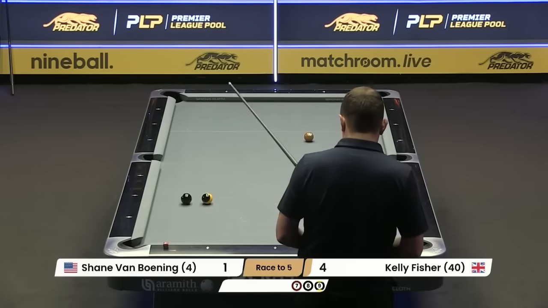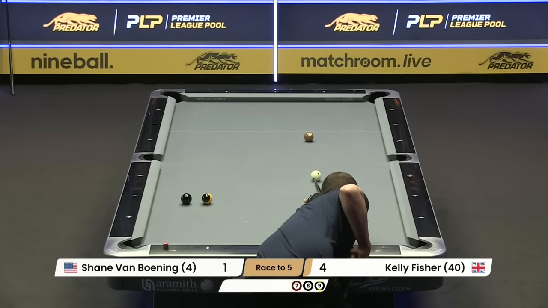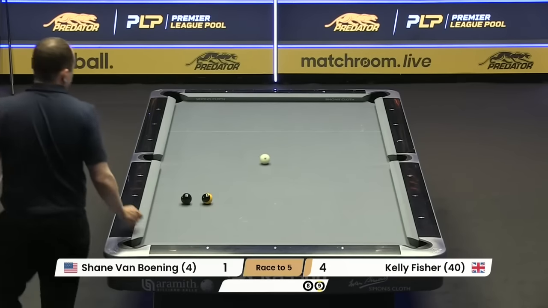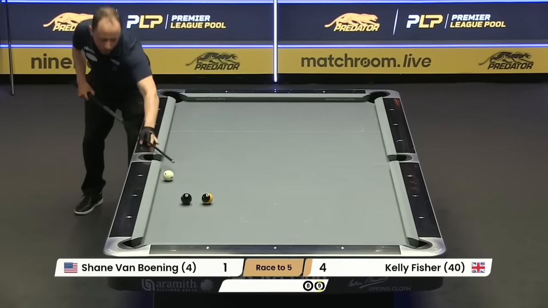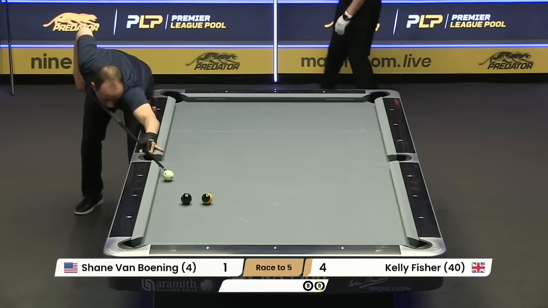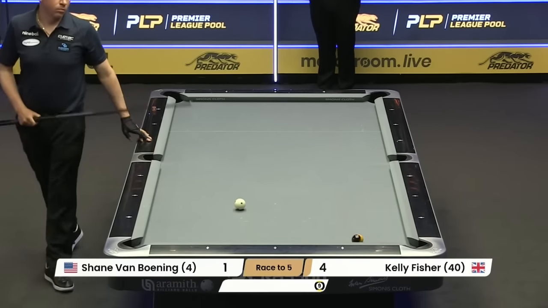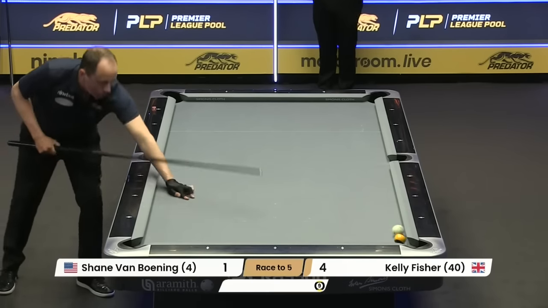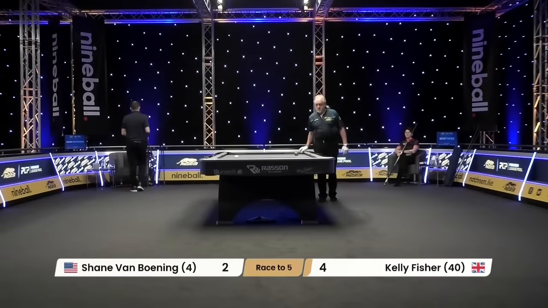Now, I'm wondering if Shane is just going to soft draw this in, or is he going to unleash the power and draw it off two or three rails? Let's have a look. Watch the cue ball. He really got into that. He wasn't expecting that cue ball to come back down this side of the table past the pocket, but that just shows you the cue power SVB has as he knocks the nine over the pocket. The simplest of balls to finish the rack, but Kelly Fisher is still on the hill and she'll be breaking for the match when we return.